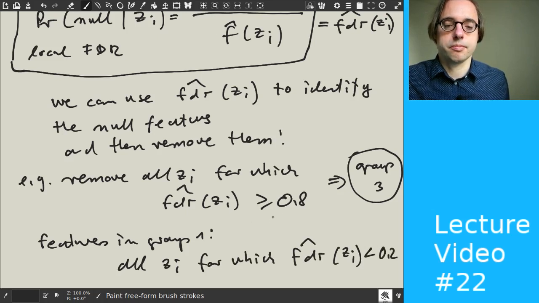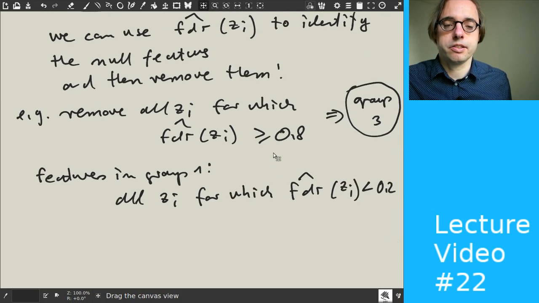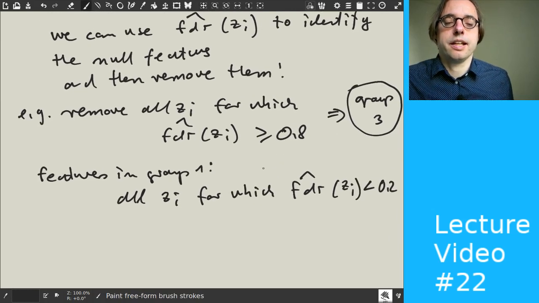So these are just some arbitrary thresholds, of course, but if we impose that the false discovery rate should be smaller than a certain value, then we can be reasonably sure that it's actually the alternative distribution. Of course, it's easy to see that for the false discovery rate, there's also something called the false non-discovery rate, and that would be just 1 minus.